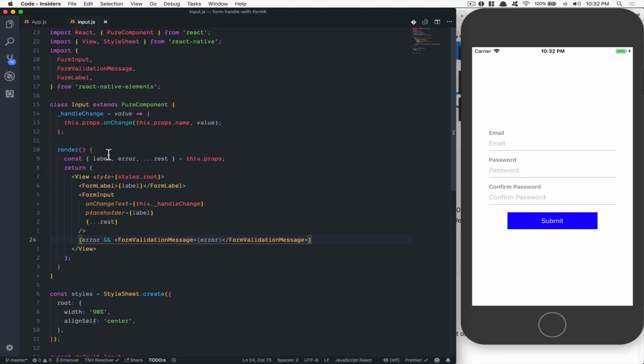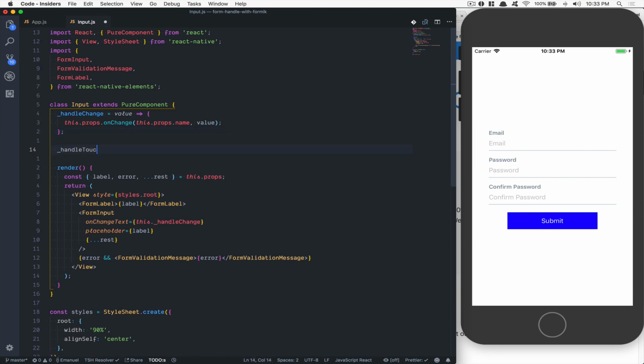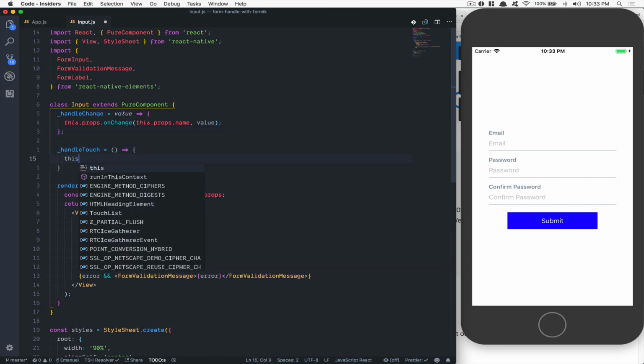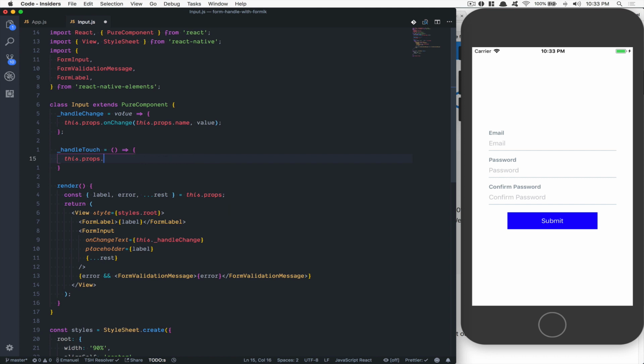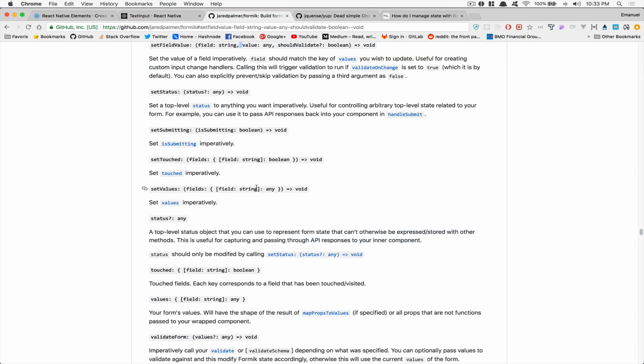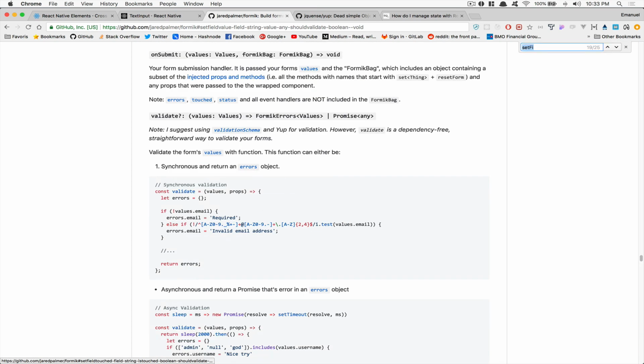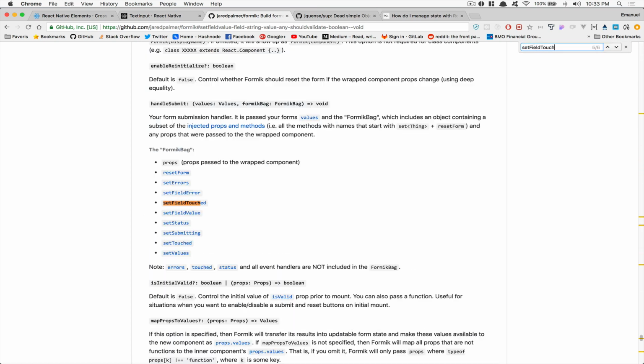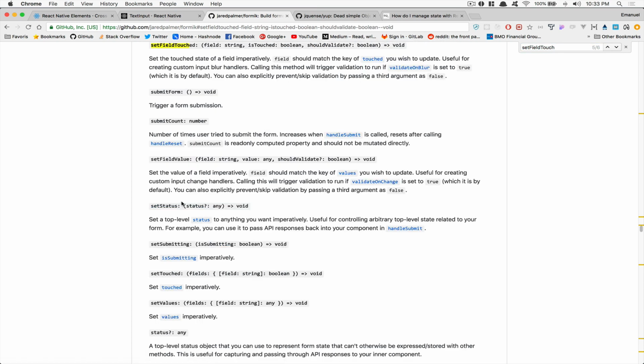So now if I do this, my input right there is gonna have a function called handle touch, and this one is gonna call that props on touch, and you're gonna pass the name, because if you look in the Formik doc, if you look at set field touch right there, set the touch state of a field imperatively.